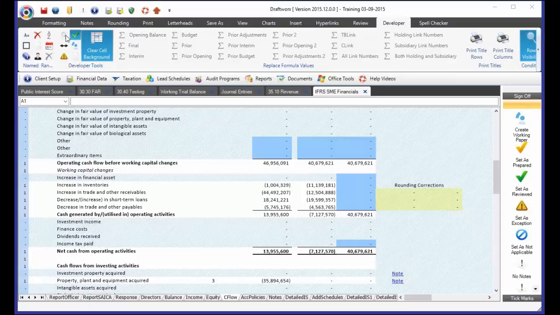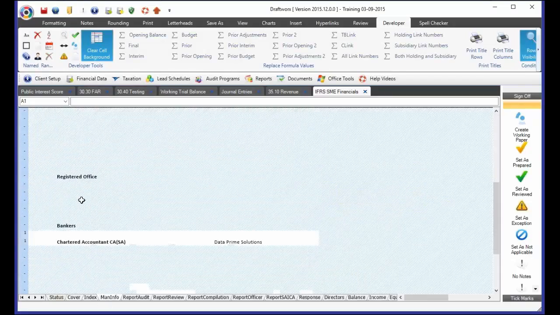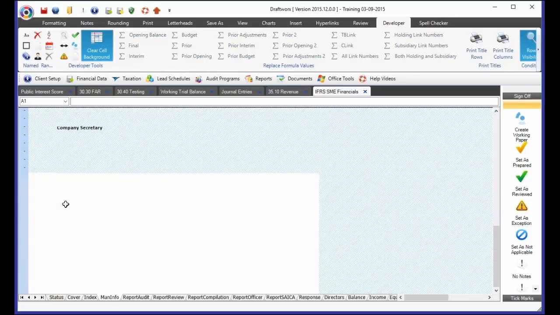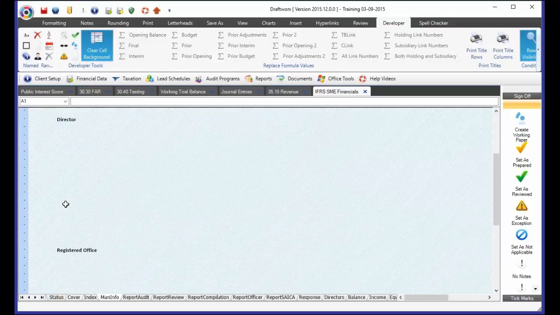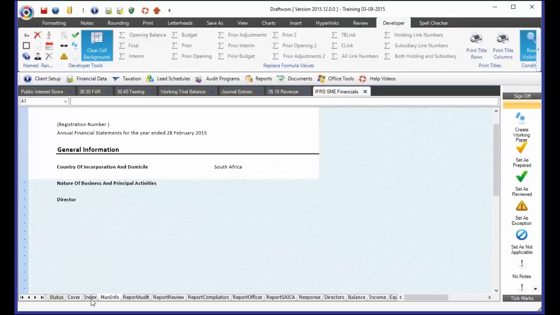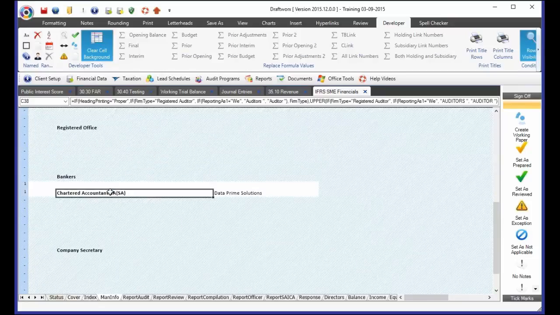Okay, I see just a couple of questions that have come in. The first question is about why it only says auditor on the information. I'm assuming you're talking about general information. However, you'll notice that on this file, Louisa, it's not actually saying auditor.